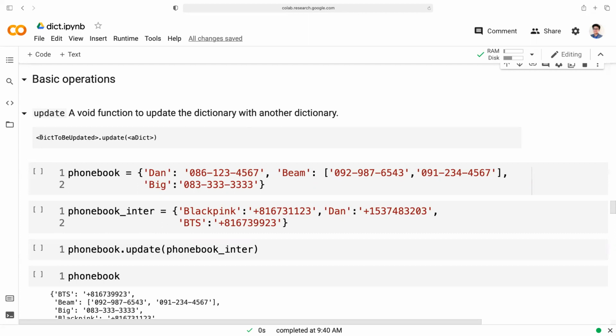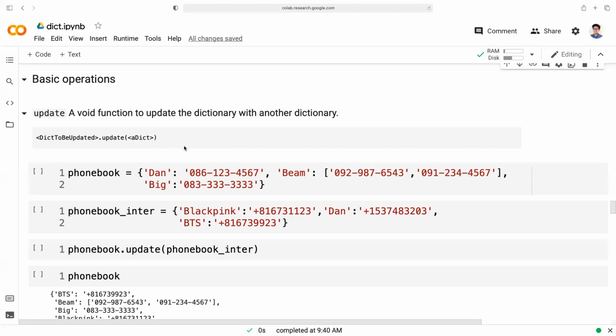This is the format: the dictionary to be updated, which can be a variable or a dictionary, then you call dot update, followed by a pair of parentheses because this is a function. And if you want to update this dictionary with the items in another dictionary, you need to put that dictionary here.